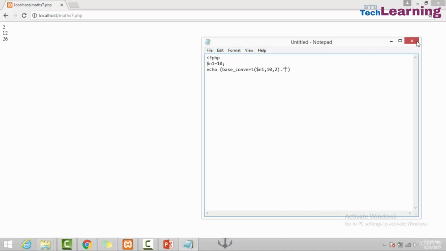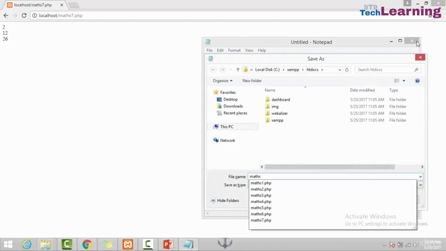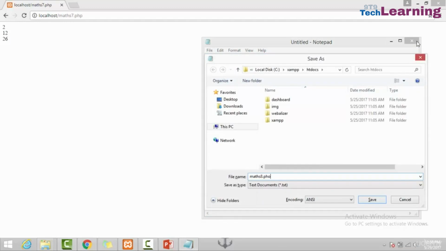Dot the br tag and a semicolon. Then close this. This is for the base_convert function. Save it as maths8.php inside double quotes.